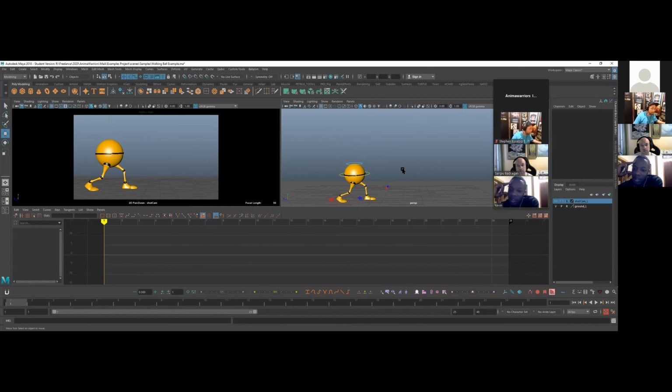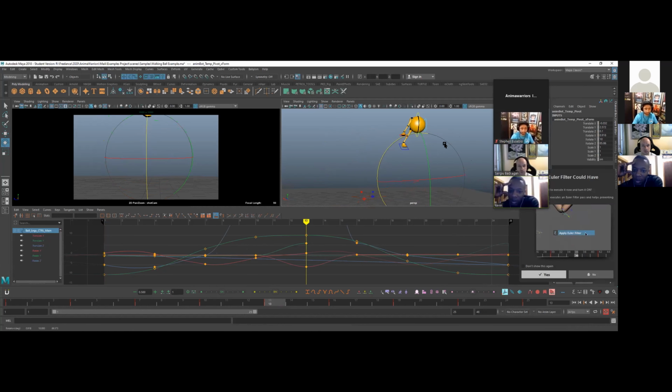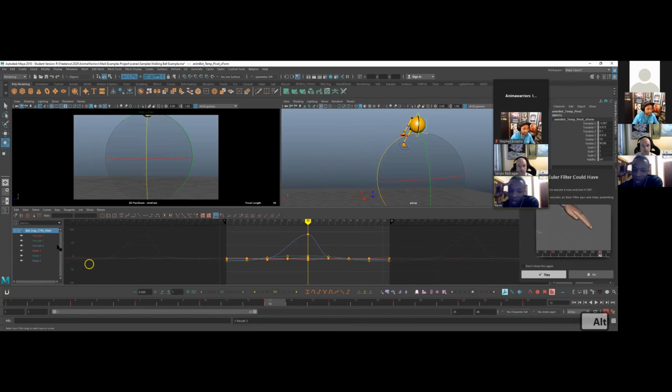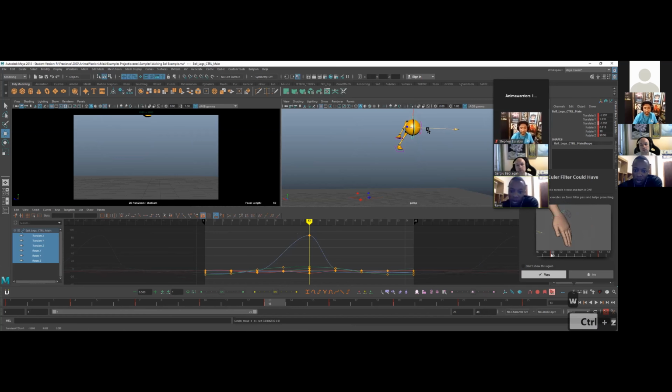Oh yeah, it will. Definitely it will. Let's say I have a temp pivot over here, and I rotate it like this. You can see how much it affects the keys in the graph editor. It affects it a lot. What this is doing is calculating this point in space and translating that into the parent space that this ball is in. If that makes sense.